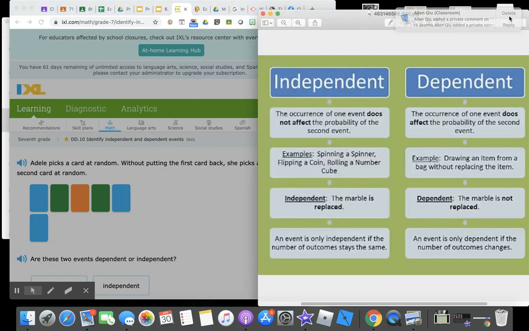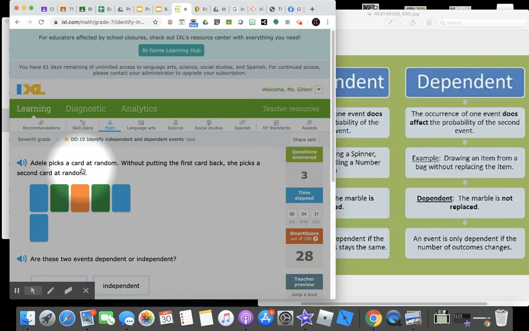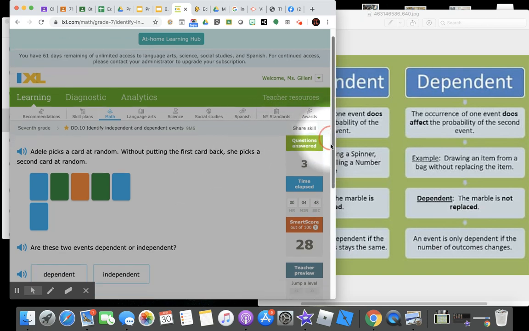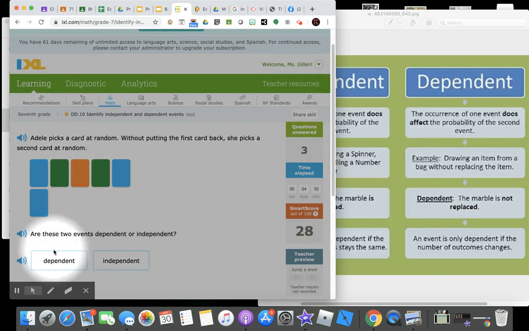Sorry. Okay. Adele picks a card at random without putting the first card back. She's not putting the first card back. So if she's not going to put it back, there's going to be 1 less card the second time. So right away, I know that the second event is dependent on the first one, right?